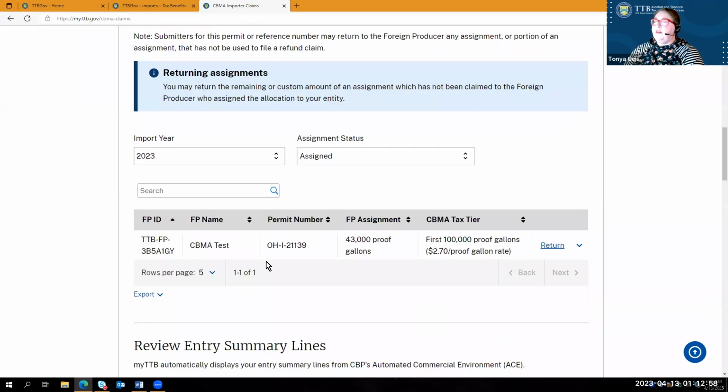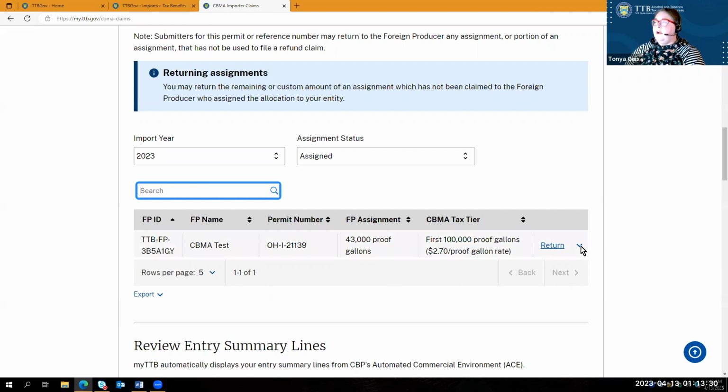If I have a large amount of assignments in this table and I want to sort on a certain amount or maybe a certain foreign producer ID, I can use the search function and do that by typing in what I want to search for.